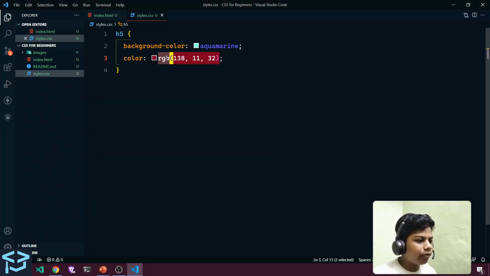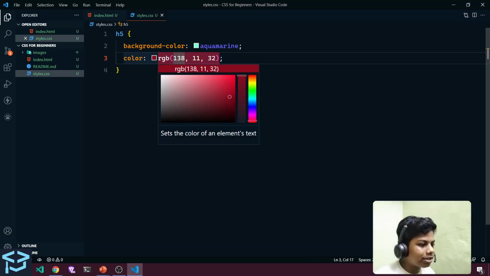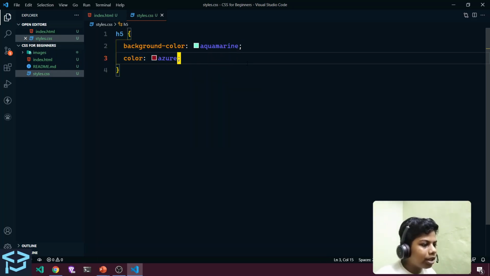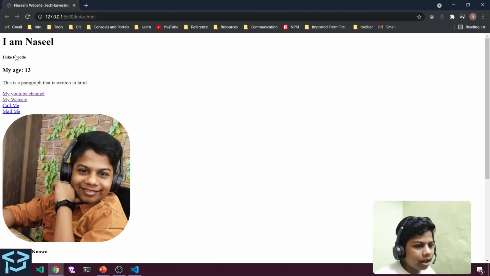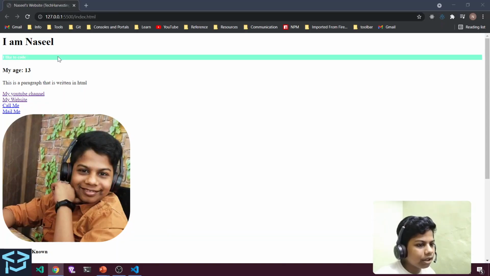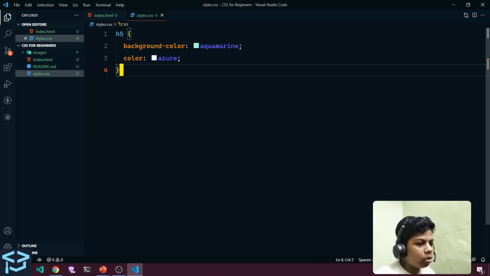So this is the first type of the CSS color type that we're going to have a look at. It's called RGB. It specifies 3 different types of colors: red, green, blue, different values for each color. That's something we might have a look at later. That's a way of specifying custom colors which are not there in default CSS, like this color right here. But let's just turn it back to the color right there, and it's going to be whitish. You can see. Cool, so that's how we change the background color and the color.